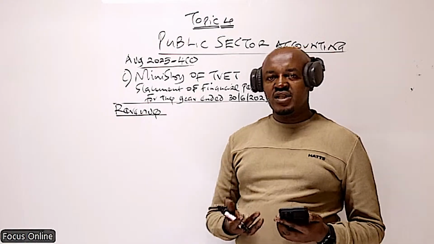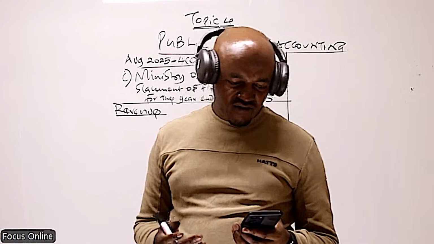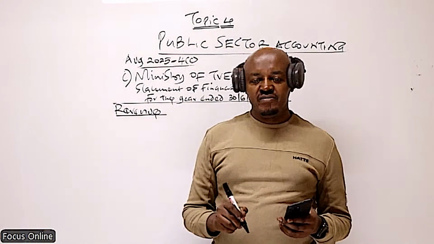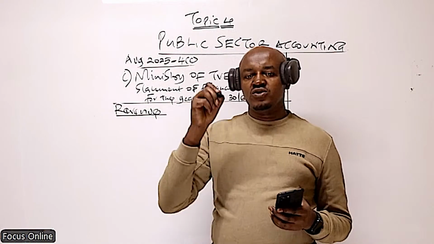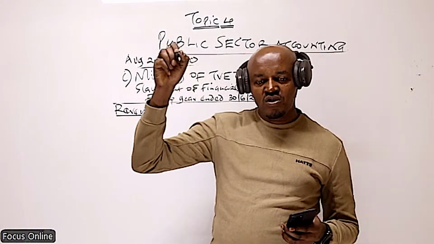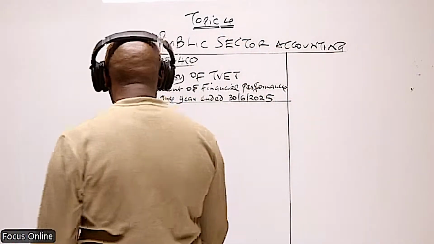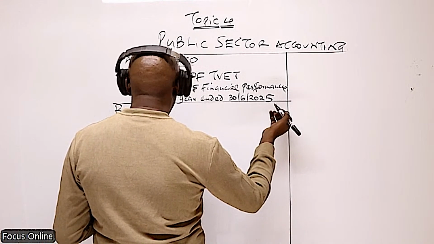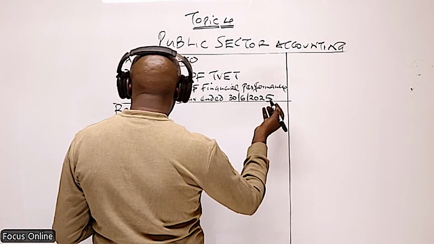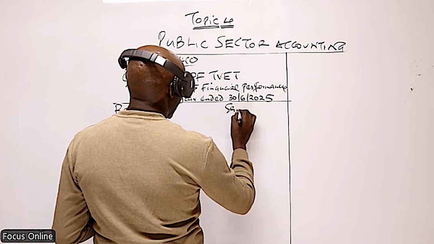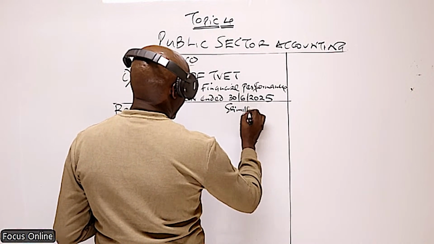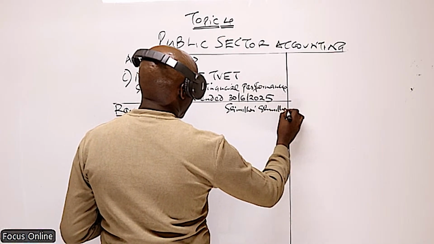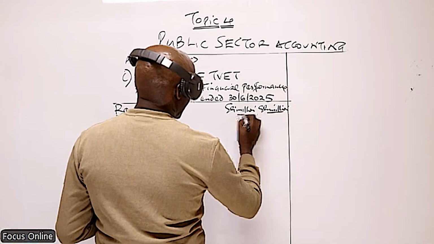So which items of revenue do we have here? First of all, the first item we have is the transfer from the exchequer. This is the amount of money which was allocated to this ministry from the exchequer, or basically from the treasury. Remember, here we can have two columns. Let's just have two columns. And I hope you can see our figures up there. They are given in millions of shillings.